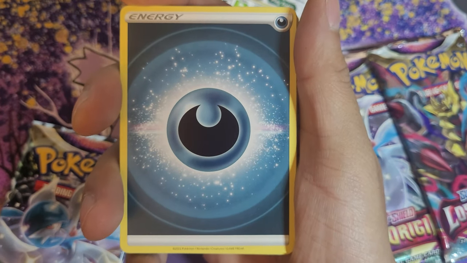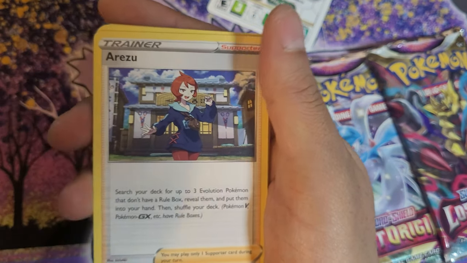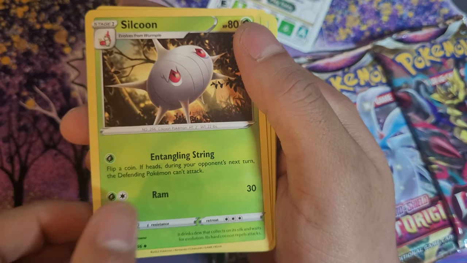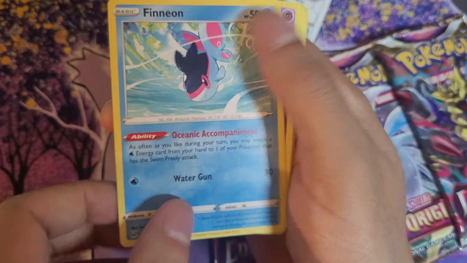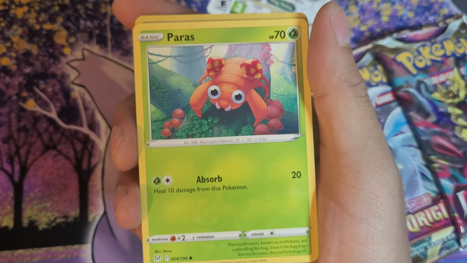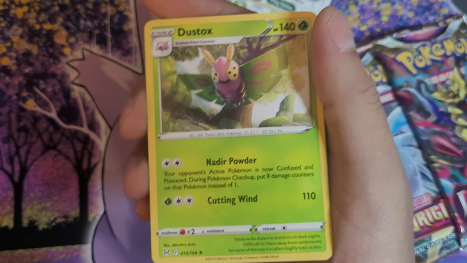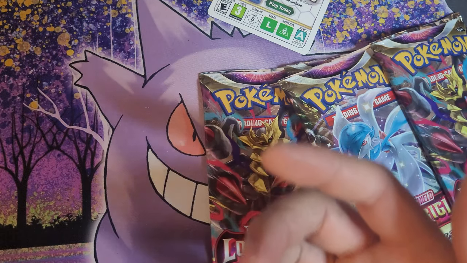Dark energy. You ready? Here. Arisu. Porygon 2. Silcoon. Flipbug. So many cards. Finneon. Wait. Ooh, this one's Zerua. Paris. Inkay. Dustox. Reverse Magiarna. Look at that.